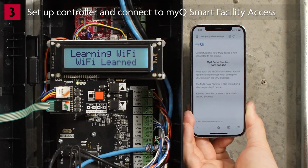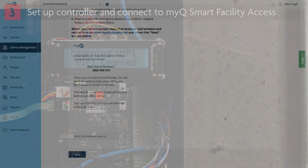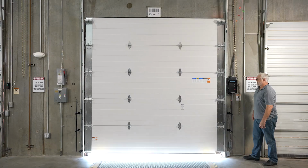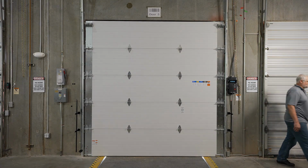The MyQ serial number will appear on your mobile device. Write it down. Close the browser on your phone and return to MyQ Smart Facility Access. In MyQ Smart Facility, click Next. Name the hub. Enter the MyQ serial number. Click Next. For more information, visit our page for Facility Access support.